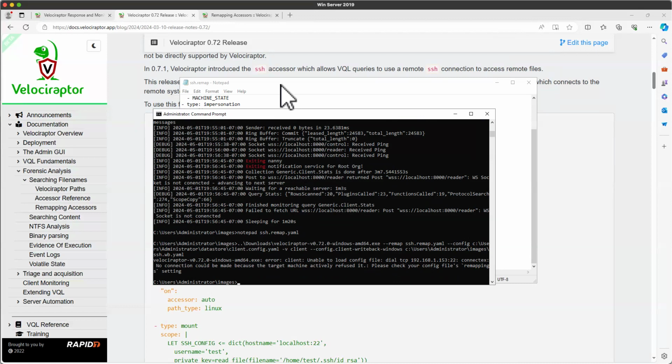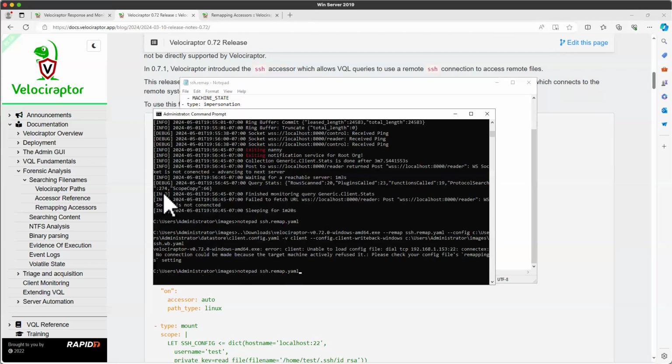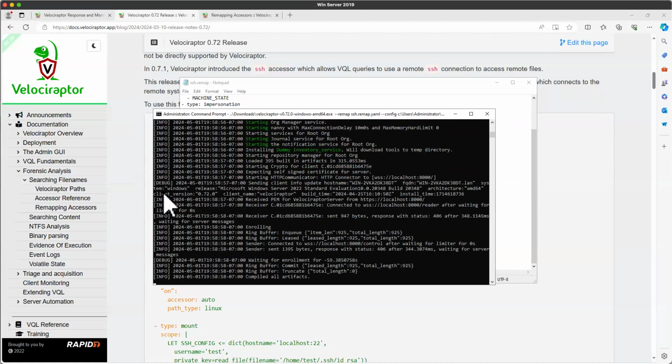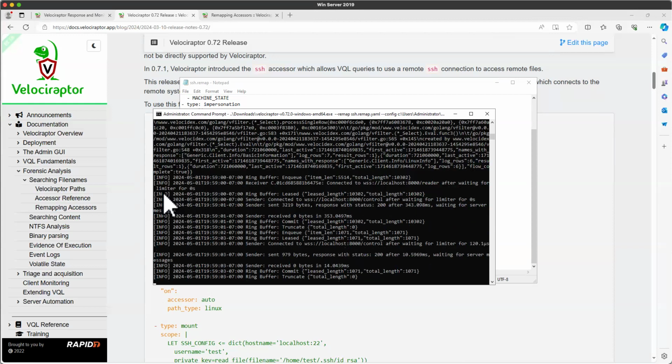Maybe that machine doesn't use it. Let's try localhost. Okay. We obviously have to have access to the remote machine as well. Okay, let's try this again. Okay, cool. So now we're just connecting over SSH to the local machine, but there's actually a VM running on here.